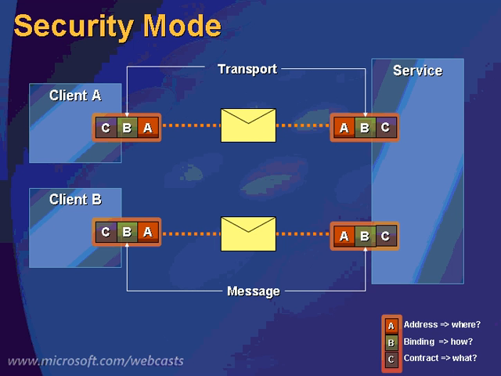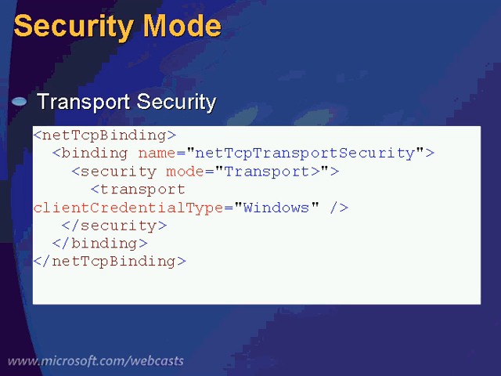So when we're using transport security, we configure that in the binding. We say we're going to use SSL, for example. If we're using message security, we configure that on the binding. And what that really says is the settings the WCF runtime should look at when it configures the channel should be the message security settings instead of the transport security settings. So we have a choice of which settings we want to use, and of course they have to be equivalent at both sides. So the client has to agree with the service on these protocols, right?